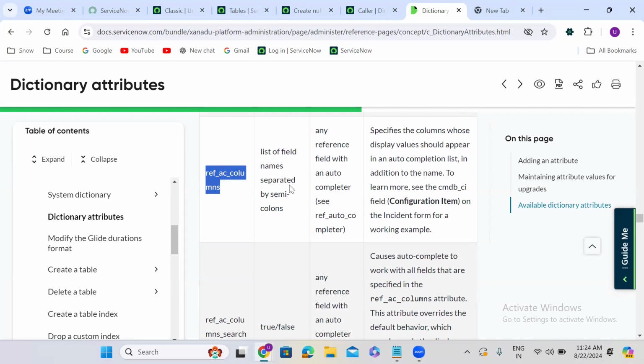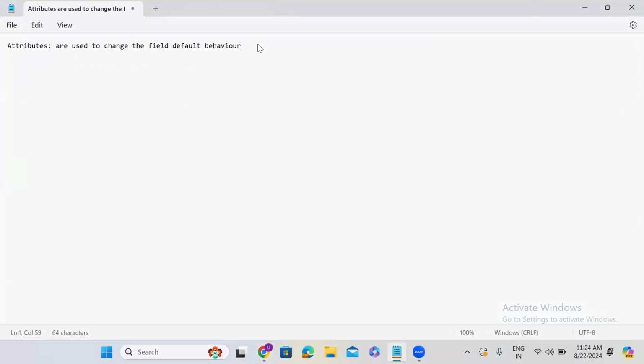List of field names separated by semicolons. So you have to use this attribute is equal to email semicolon department, location, mobile phone.